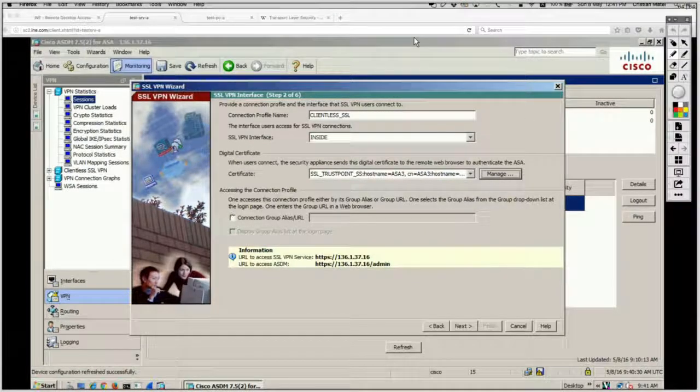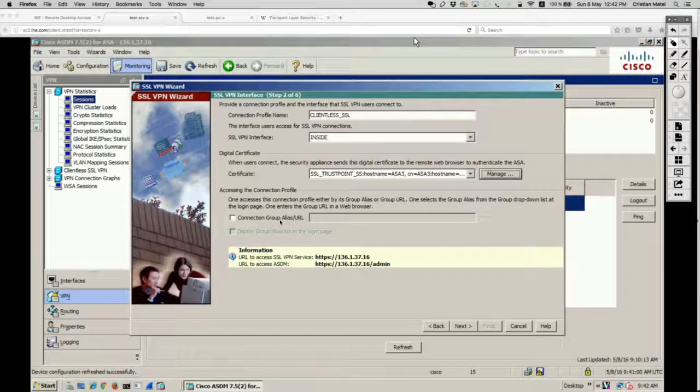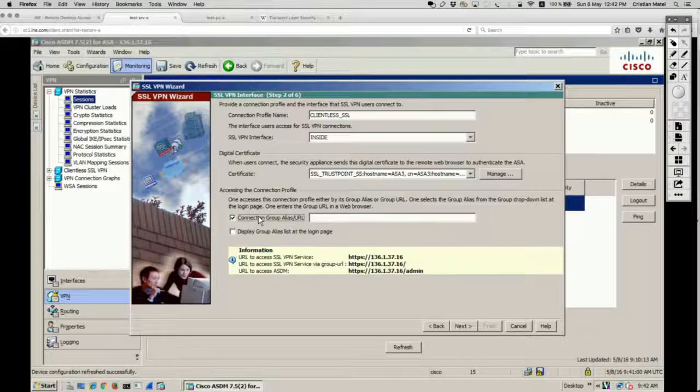And what is going to be the group alias? As we did in the case of client-based, we're going to publish the tunnel group name in the portal so that when the user connects via the browser, they're able to click and select which connection profile to connect to. As I said, ideally this is not the way to do it, but for the CCNA exam, it's good enough. We're going to speak in more detail about all of those options in the CCNP class.